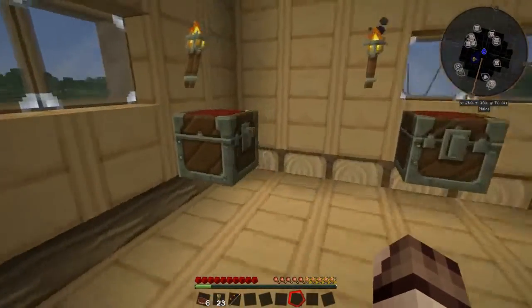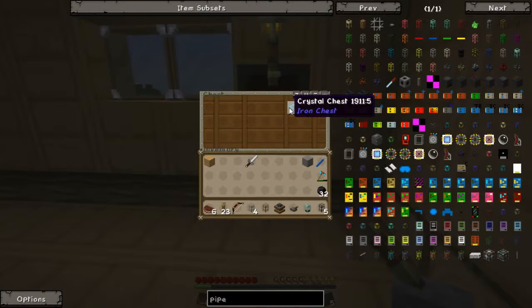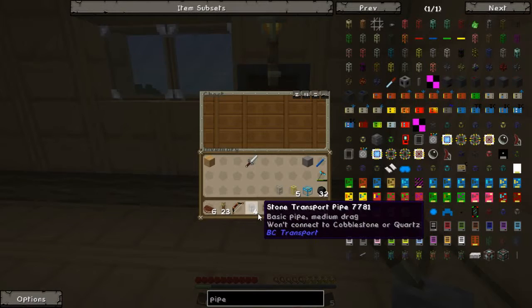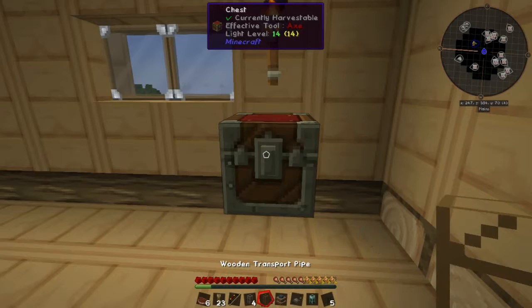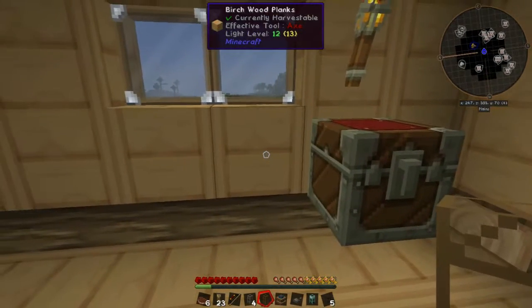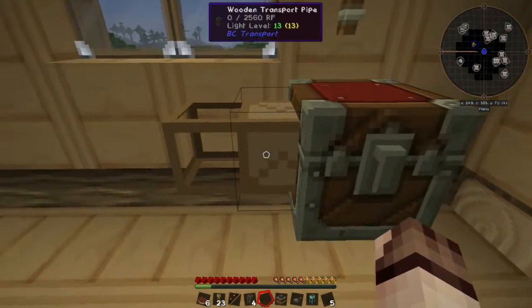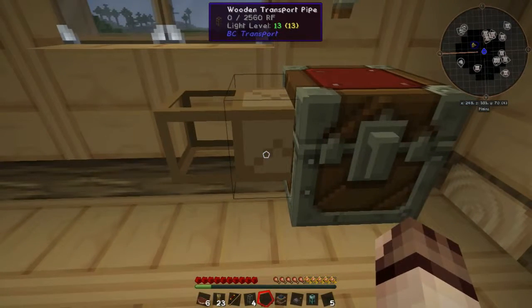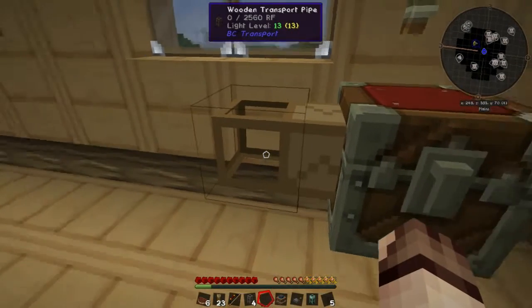We're going to start with a mod called Buildcraft. Buildcraft is probably one of the first mods that added in the concept of item transportation. It provides multiple different pipes for this purpose. What we're going to start off doing is transporting our items out using a wooden transport pipe. You'll see here the big filled in area indicates which chest or inventory the items will be sucked out of.